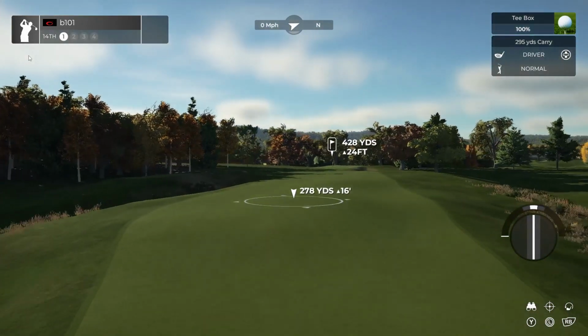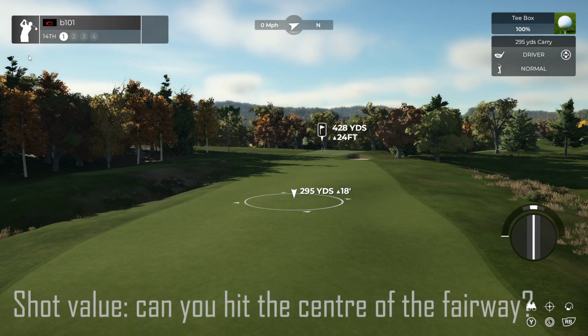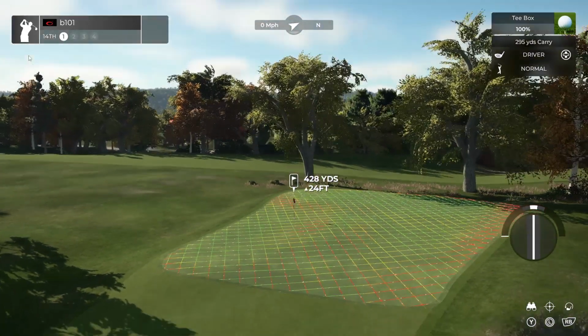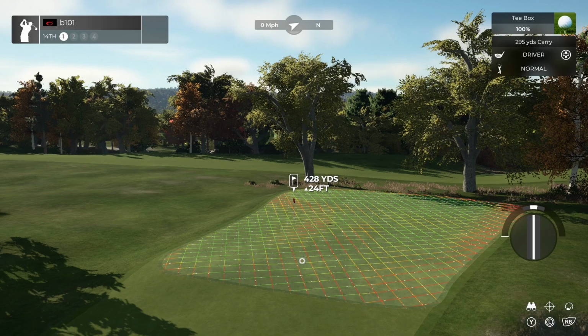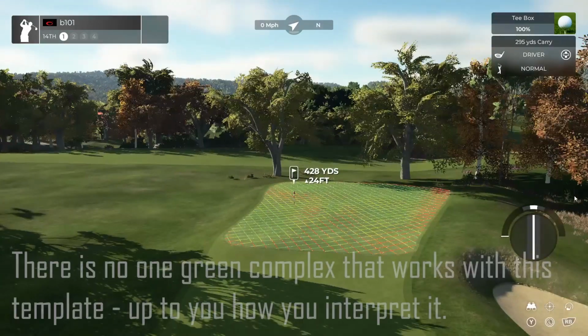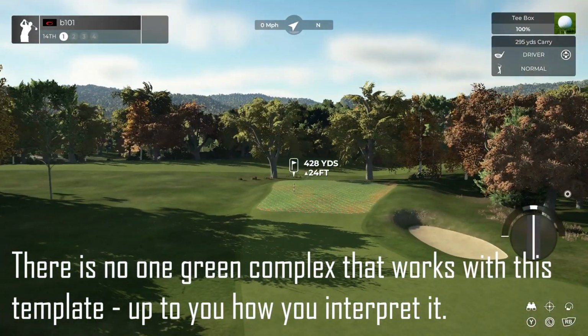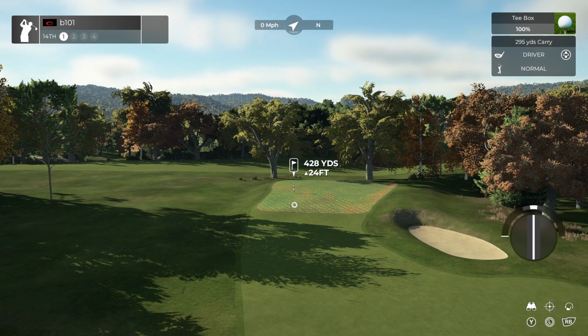It's a really simple idea, but where the variety comes is that there's so many ways you can use that in combination with the green. So let's have a little look at this one. You'll straight away see, and this is probably my current favourite way of doing this, a little mirror image of the spine here. That therefore means in order to attack this left hand pin, you probably want to be on the left hand side in order to avoid that little spine and coming over it.